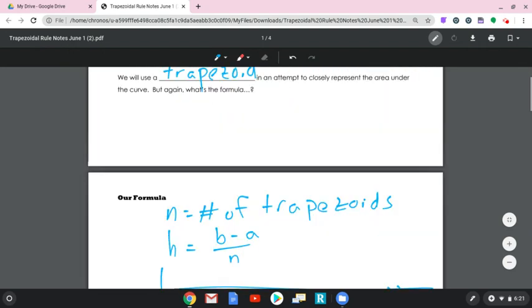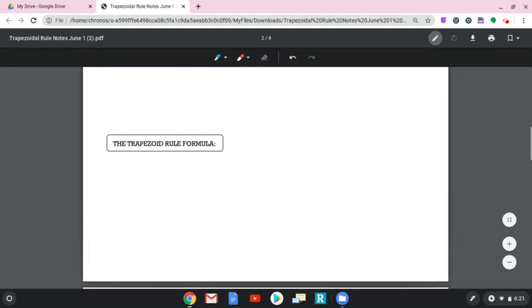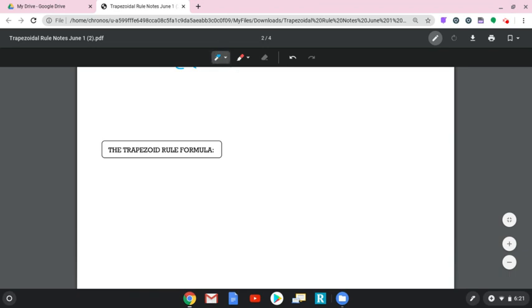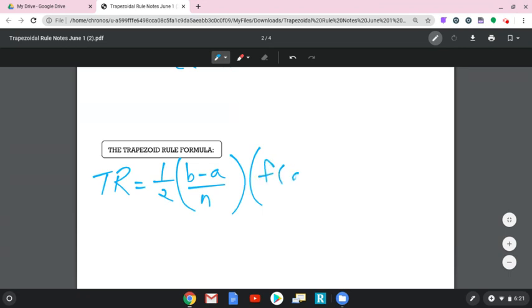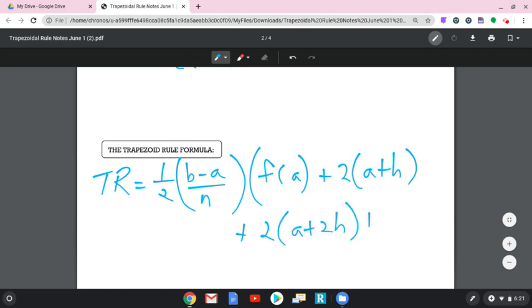So I can actually write this formula, because I would just add all this stuff together to get it. My trapezoidal rule states that if I want to use the trapezoid rule, I do 1/2 times the height, which is b minus a over n, which we said. And then I can just add all my function values, but you have to be careful. F of a appears once, and then it's 2 times f of a plus h, plus 2 times f of a plus 2 heights, plus 2 times f of a plus 3 heights, and it's going to go all the way to f of b, which is that ending point.